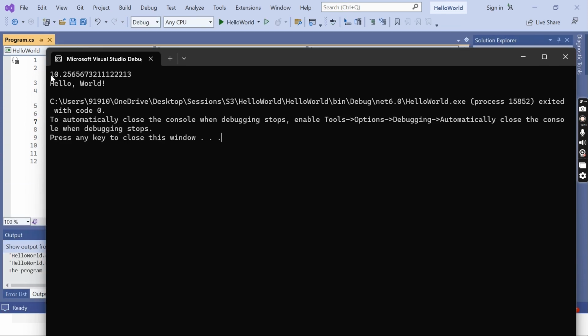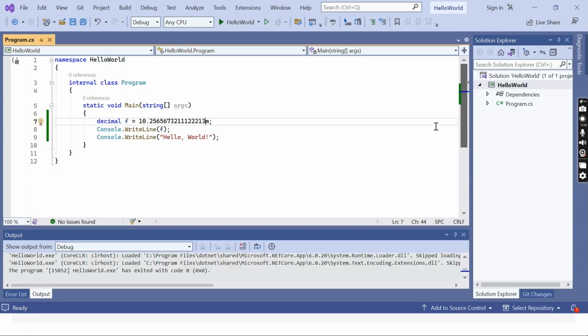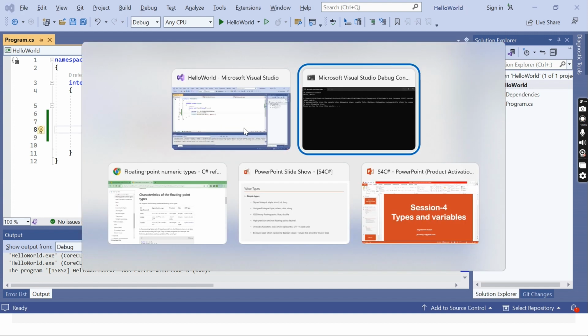I think you can see the decimal number here, and that is what the decimal was. Let's go to the other type.